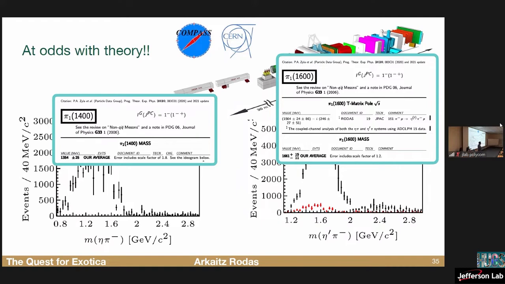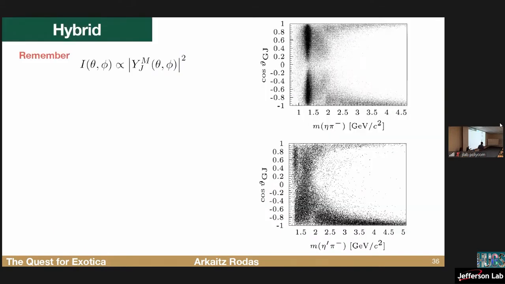So who is wrong? Is the experiment wrong? Is the theoretical expectation wrong? Is something else that we are doing that is sloppy? It's got to be this one. So remember the definition of intensities? I told you that they are proportional to these spherical harmonics. And then we can see it here in the data. So this is the amplitude, not the partial prediction. Eta pi final state, eta prime pi final state, and this is the cosine of this theta.